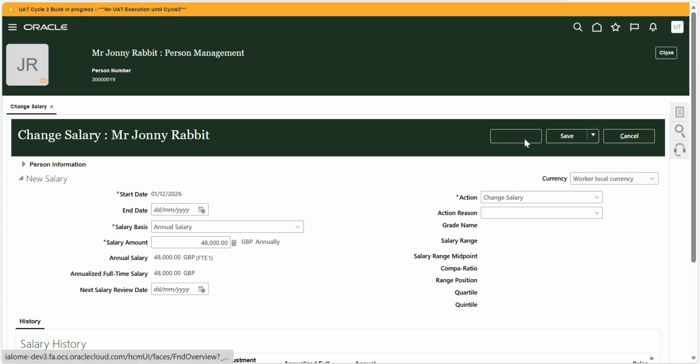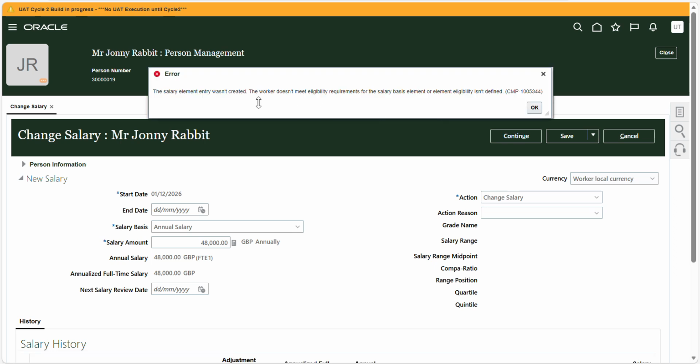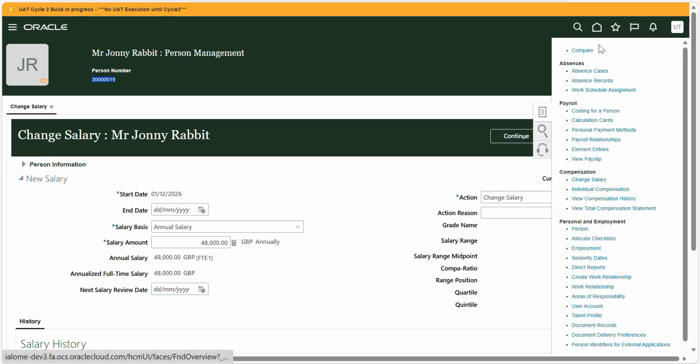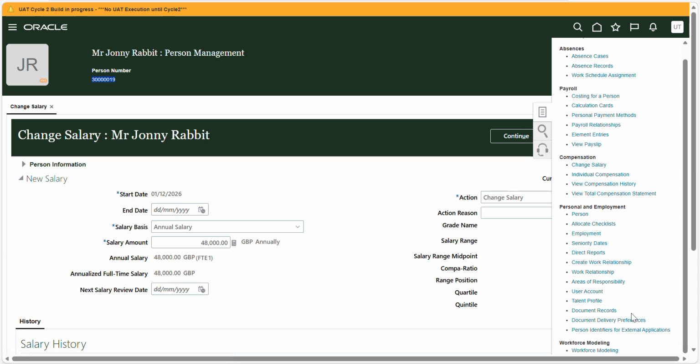So I'll say continue because I want to submit this. It says it doesn't meet the eligibility criteria, or eligibility isn't defined. If I take this person number, that could be because of a payroll relationship I was mentioning a bit earlier. So I have to think about that for a moment.